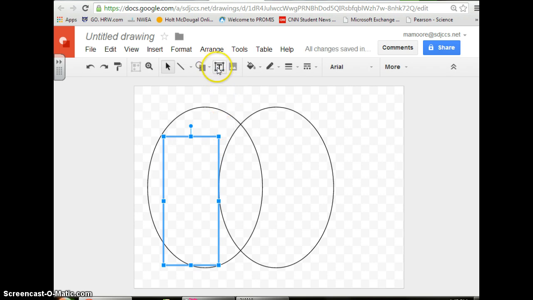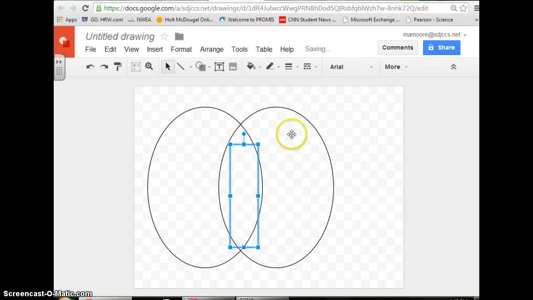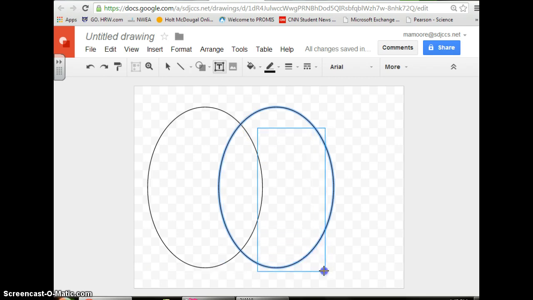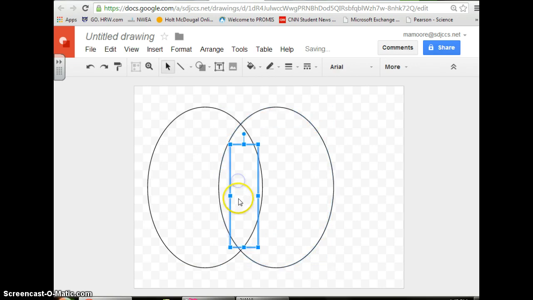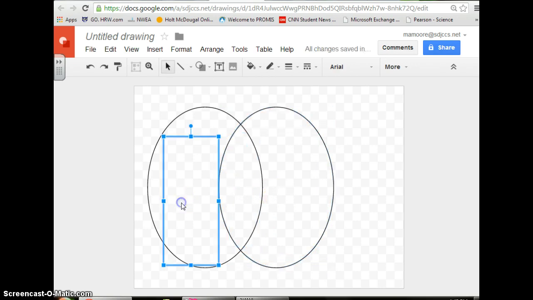You're going to want to do one for the middle, so let's click that. And the middle one, unfortunately, is going to be a little smaller, but that's okay. We'll work with it. And then we're going to create one for the right hand side. So let's see if we start here and we go here. That should give us enough space here. So now we have a middle box, we have a right box, and we have a left box.